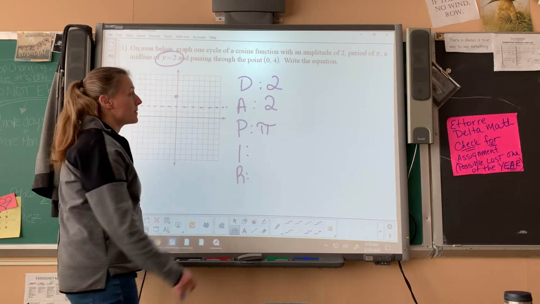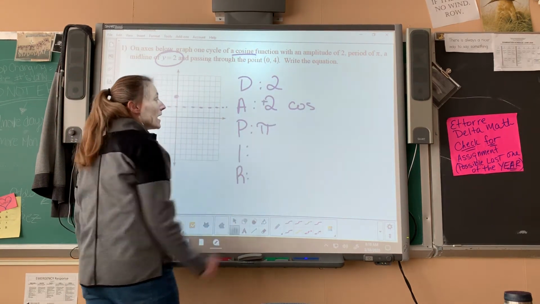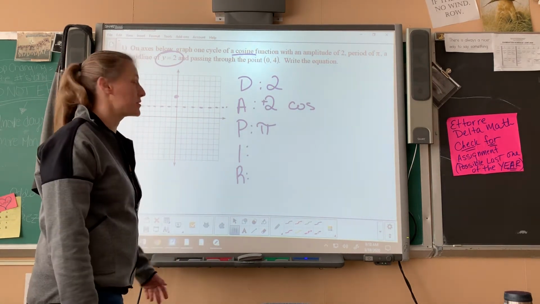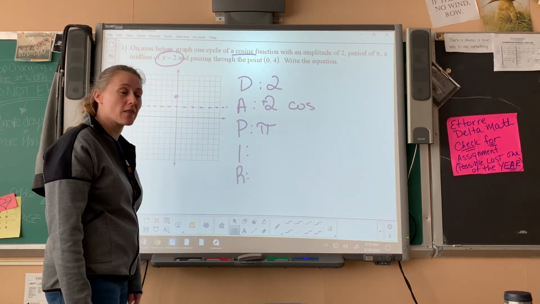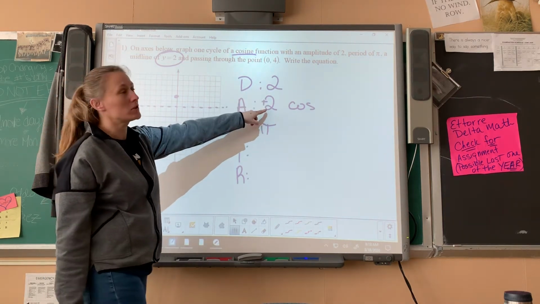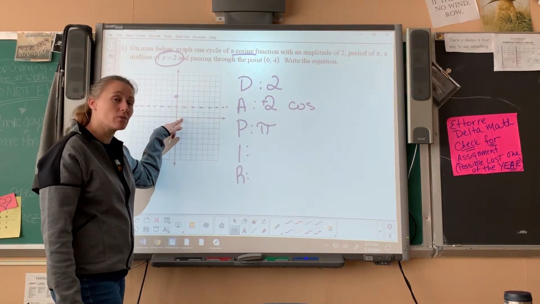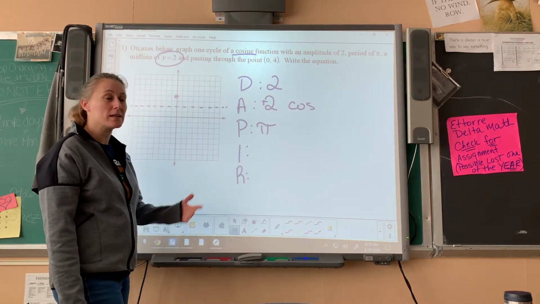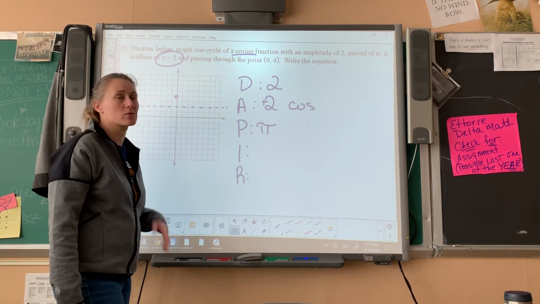So since it starts at the maximum, we already have been told it's cosine. Since it starts at the max, A is positive. Okay, you don't have to put the plus. I'm putting it there for demonstration purposes. Okay, so this point tells us that it's starting at the max. We already know the amplitude is 2, but it's telling us that A is positive. If it started down here at the origin, we know that it would be starting at the minimum, and A would be negative. So that point is kind of telling you where to begin. It's telling you if there's a reflection, that is.